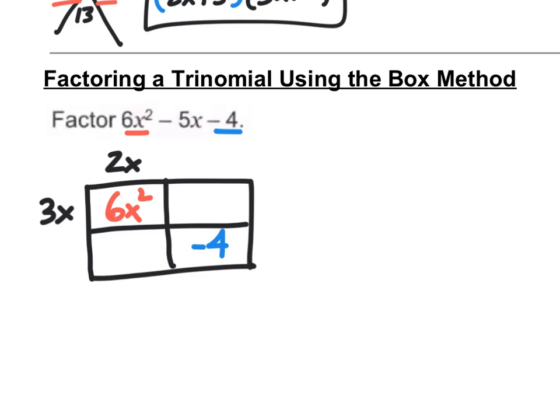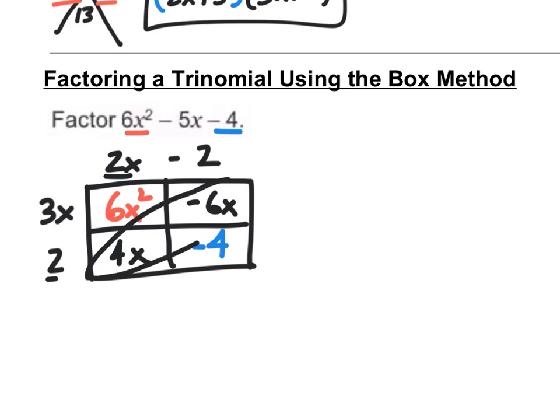But then the question is, what are 2 numbers that multiply to negative 4? And this is the tricky part, because now I want to sit there and go, well, what's going to go here? So it's kind of tricky. So let's just say that we got a negative 2 and a positive 2. Now let's take the negative 2 times the 3x, and that's going to give me a negative 6x. And then if I take the 2 times the 2x, that's just a positive 4x, so negative 6x and a 4x.